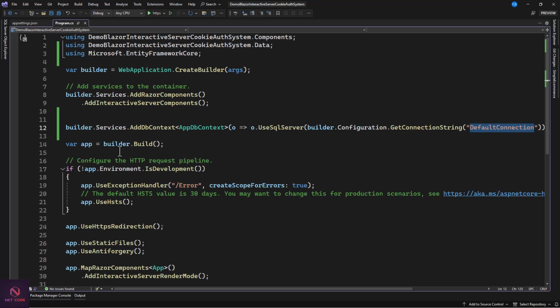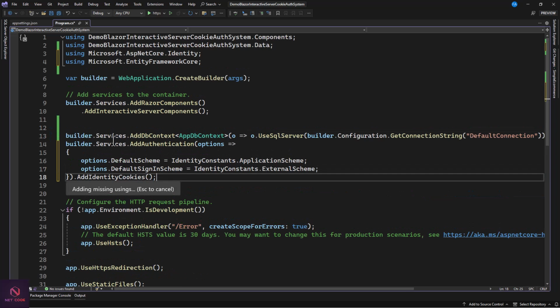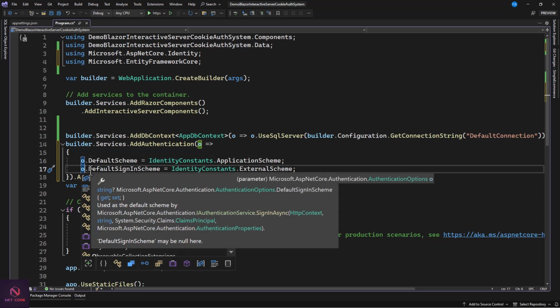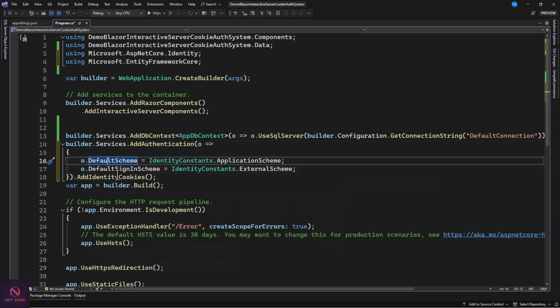Now we are down here. The next thing that we're going to do is register this identity cookie authentication, right? That's identity manager, so we can do that first. And use builder.Services.AddAuthentication as we'll be doing for the JWT. You have to also do the same for authentication. Then options. I hate these options. I like to use this one. When you compare this, which one is more readable, simple? Why is it not this one? Yes. So let's do this.